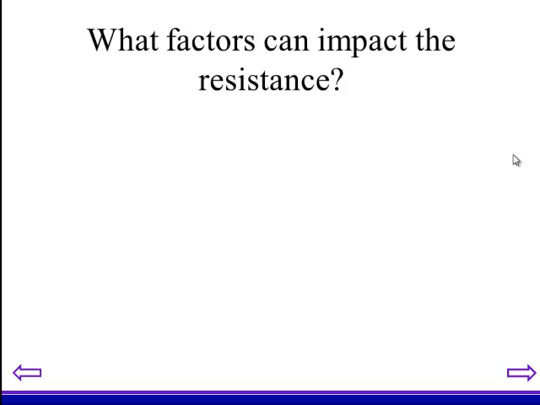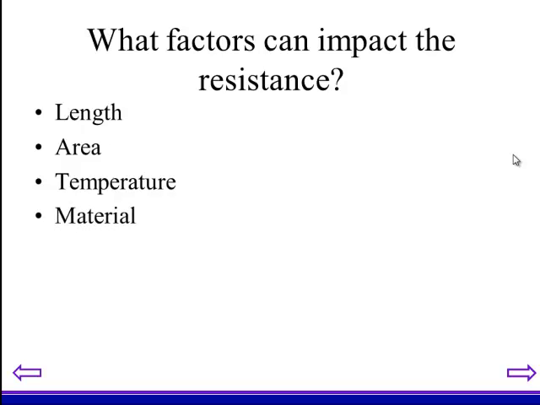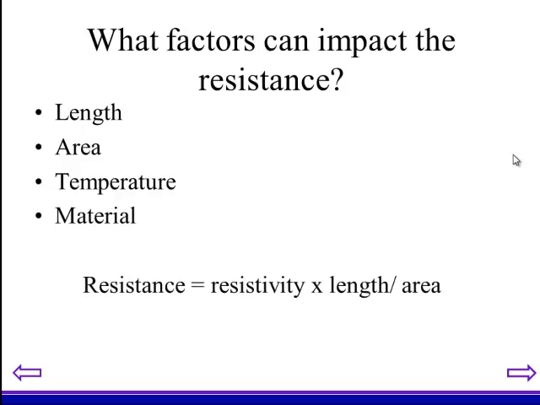So let's take us through that again. The factors that can impact resistance are the length, the area, the temperature, and also the material. Now, all these things combine. So resistance is equal to the resistivity, which is dependent on the material, times the length divided by the area. Resistance is resistivity, which is always given the symbol ρ, times length divided by the area. Notice the temperature isn't included in this calculation, and it's an issue that we often have to assume is going to be staying constant, or we have to recognise the impact of its change, and we'll think about that a little bit later on in the course.